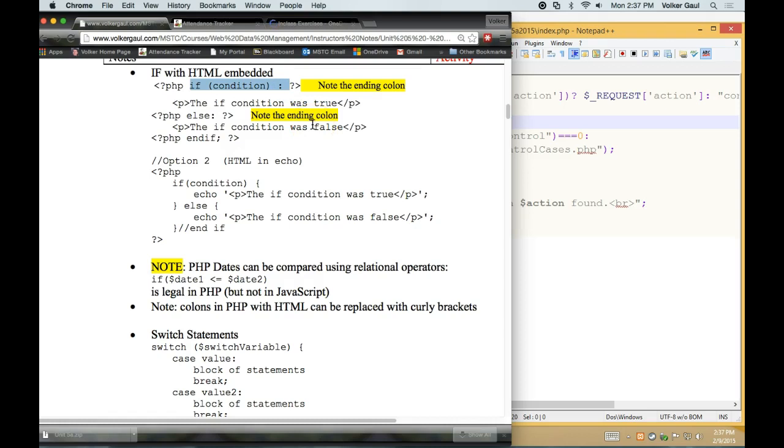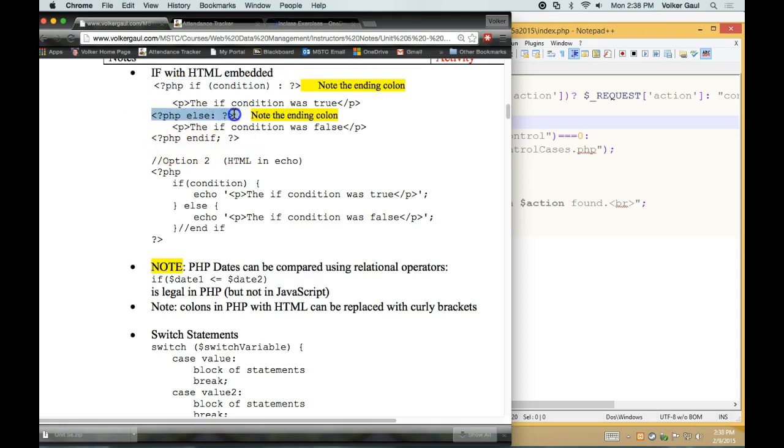A little later in my notes it says you could also use a curly bracket, which you and I are pretty used to. Okay. So the PHP if statement ends here, but because there's a colon or a curly bracket, it knows to expect either an else or an endif.